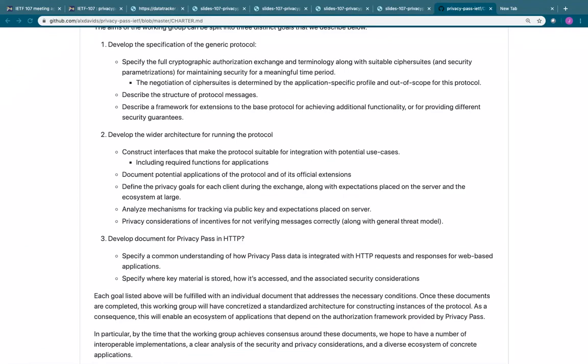So I'm puzzled by the mechanics by which we prevent that from happening, because otherwise we're simply playing into the hands of consolidation, which is something the IAB has talked to us about for years. I'd like to hear how we could prevent having a very limited number of issuers.